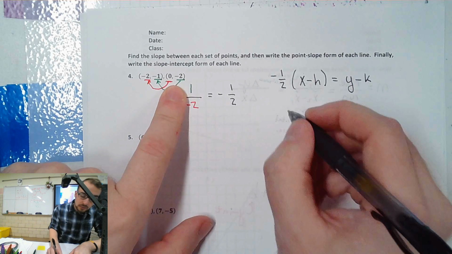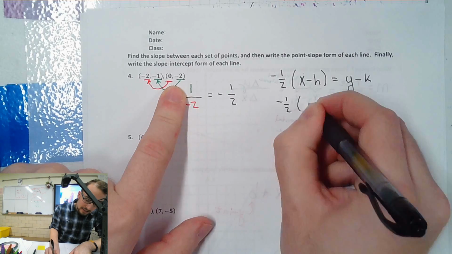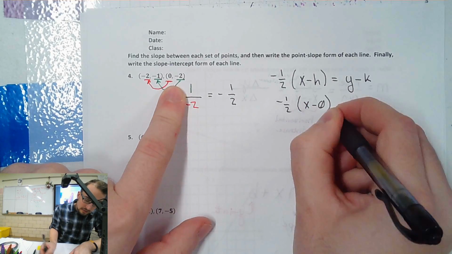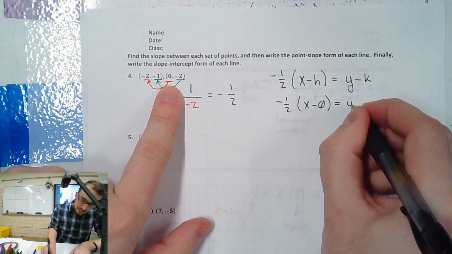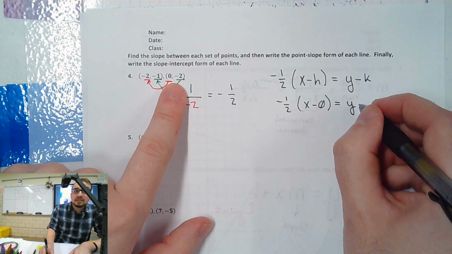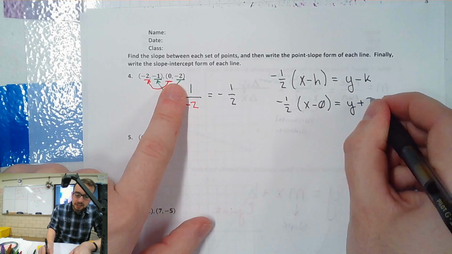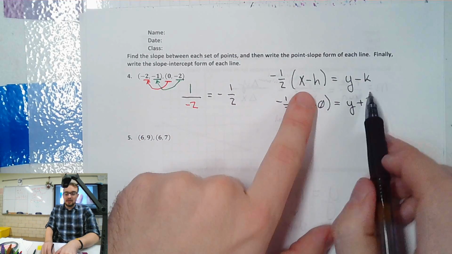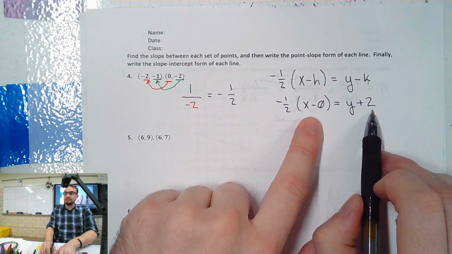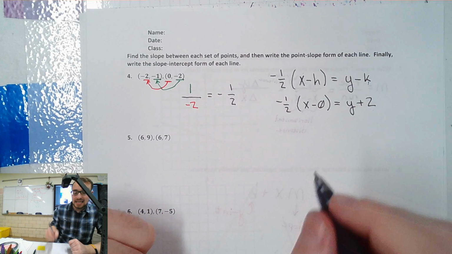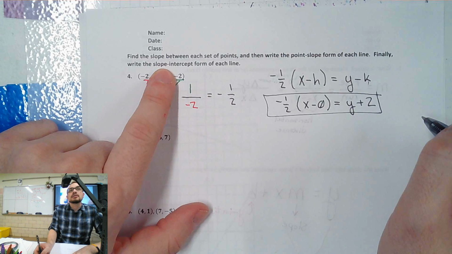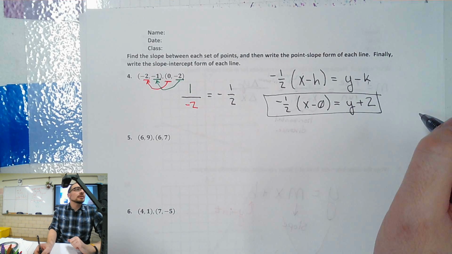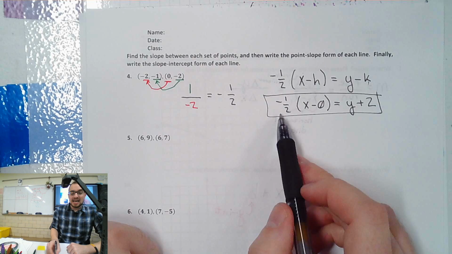So I'm going to write this. X minus 0, because remember h is the one that goes with the x, and k is the one that goes with the y. So minus the -2? Plus 2. Yeah, exactly. It changes the sign, right? We talked about how that gives us the negative versions, right? So that's point-slope form. Then they say write it in slope-intercept. Slope-intercept is the one with the slope and the intercept, right? How do we take that?